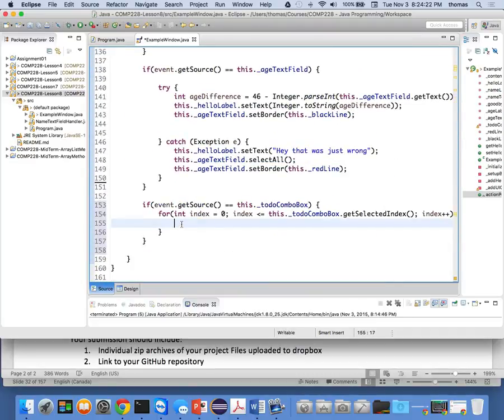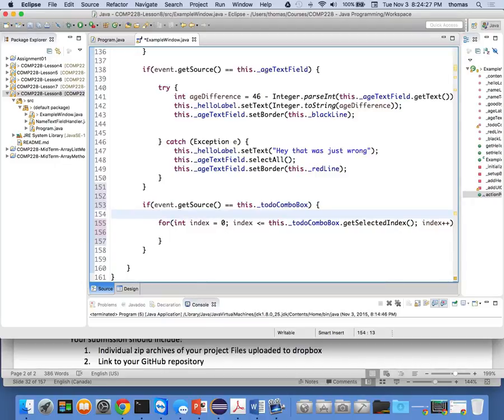So I'm going to have an array list. I'll make that in here in my event. So it's an array list of type text field. Let's say it like that. And we're going to call this text field array list is equal to new array list text field.